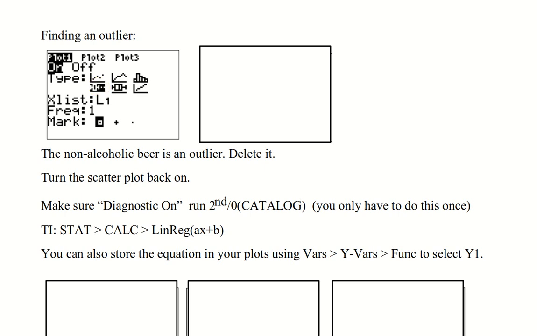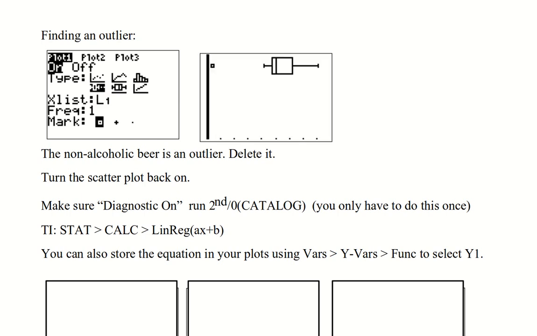So when we do that, we're also doing this only for one of the sets of data, which is assuming that we've done a good job finding the independent versus dependent variable. So just one set of data, and we look at our box and whisker plot, and almost immediately we see that there is an outlier. And you might remember that when we plotted this and we stretched that horizontal scale, it was fairly easy to see that that non-alcoholic beer was an outlier. So we're going to go in and delete it.